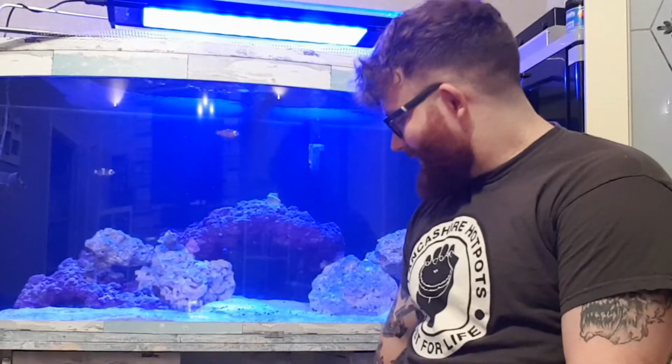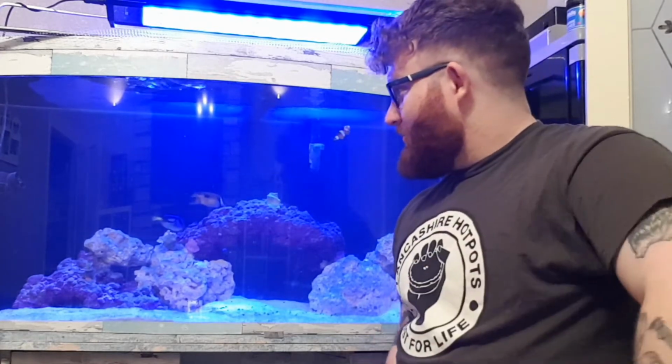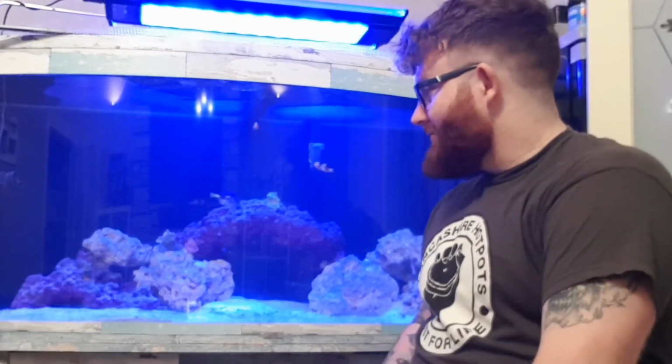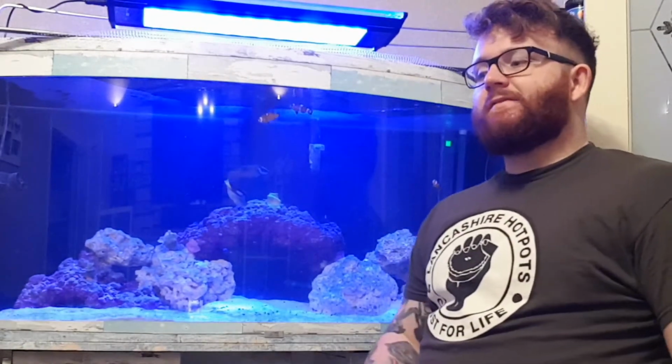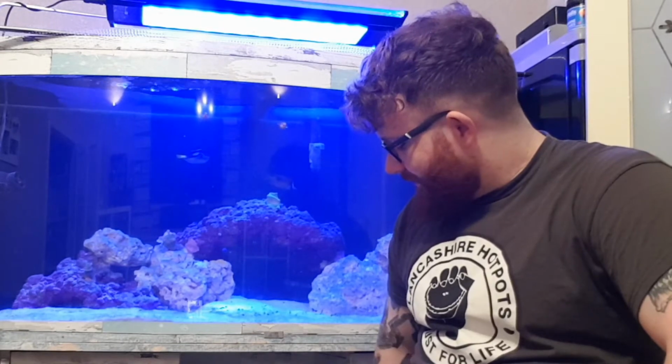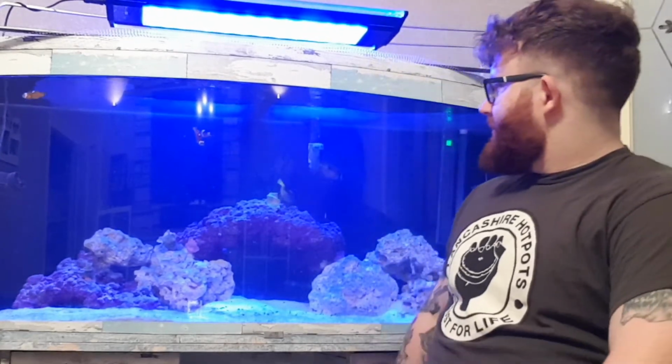As far as filtration goes, I've got a Fluval canister filter, external. There's no sump in this tank because it's just not ideal for a sump, I don't think. The space underneath is not great, and I didn't want to get a sump just because it seemed like more money when I've already got everything else. I might as well just set it up how it was. Having a sump is a bit easier, but you can still have a thriving, successful tank without a sump. It's just a bit more hard work because it's hard to get to stuff like the filter that's in this cabinet here. You've got to turn it all off, uninstall it, put it in the sink and clean it out. With a sump you don't really have to do that. It's all open for you to get your hands in and do your maintenance.